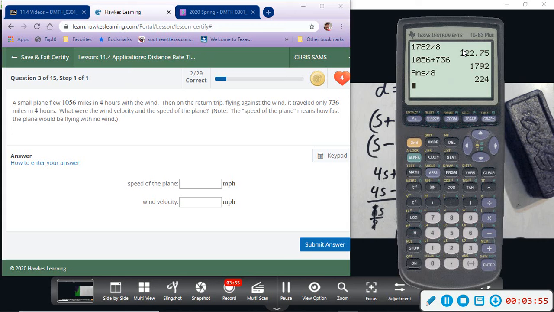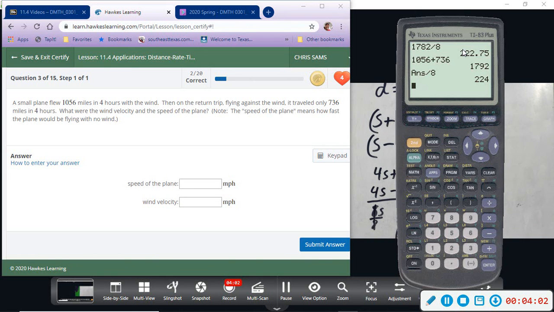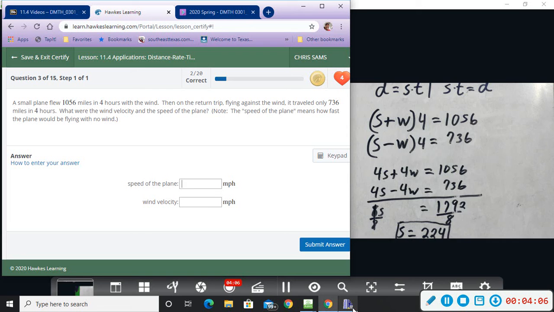I know a lot of times they want to give you whole numbers. Not unusual to give decimal, but it makes your life a little bit easier when you get whole numbers. Alright, so sorry you couldn't see what I was doing. I erased my 8 here. I didn't carry my 1. Got 9, and we get 224. So this is the wind speed. Now that I know, I'm sorry, this is the plane speed.